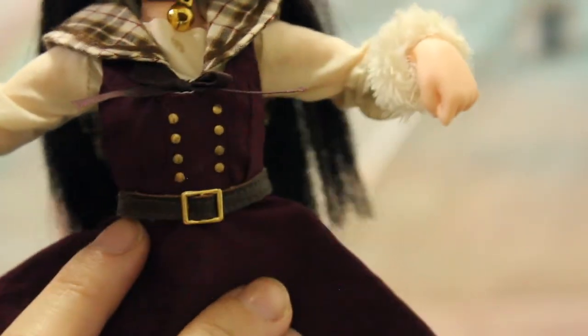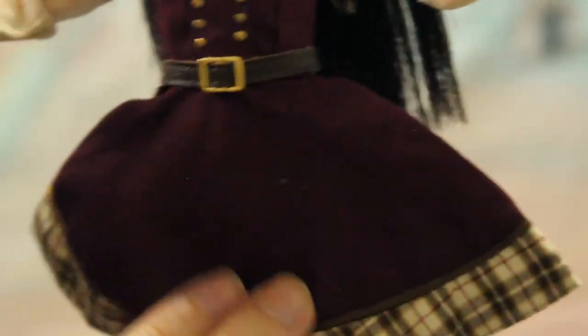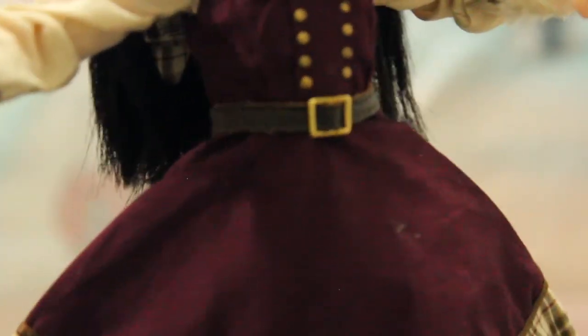You have this fake belt of sort of leathery fabric with this buckle at the center. It's plain reddish, like wine color. And then it's finished with this same sort of square and lines fabric. So it's really nice. It's a really cool dress. And basically that's it. She doesn't have an underskirt, so that's basically it. And it's cut into like a half circle, so you have a quarter of circle at the front, quarter of circle at the back.